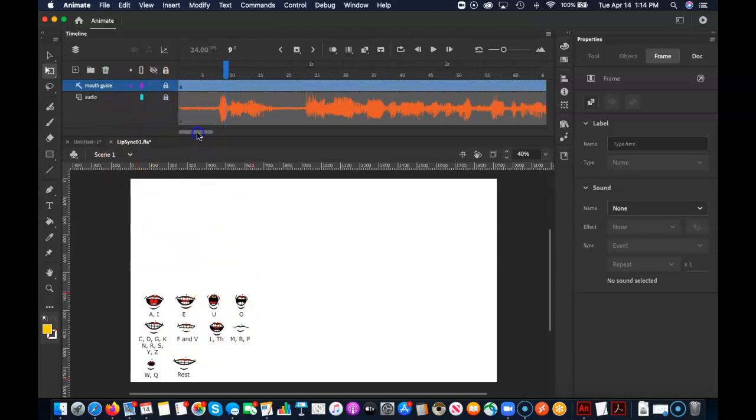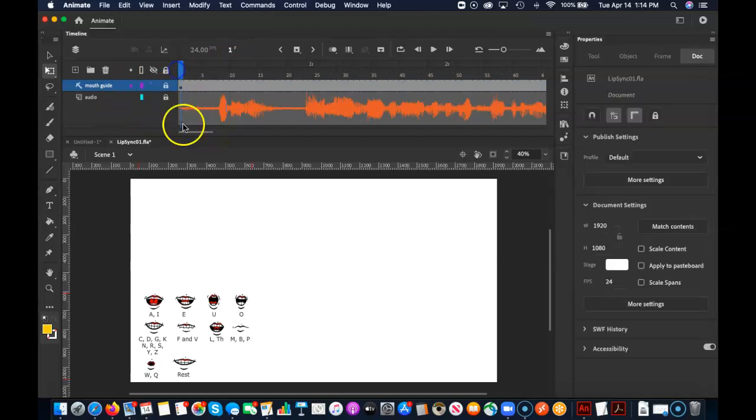And something like a mouth guide is perfect because it gives you the visual representation of all your different mouthpieces. And these are in order, okay? So this one here is 1, 2, 3, 4, 5, 6, 7, 8, 9, and 10. And then each mouth, as you can see, represents a sound.